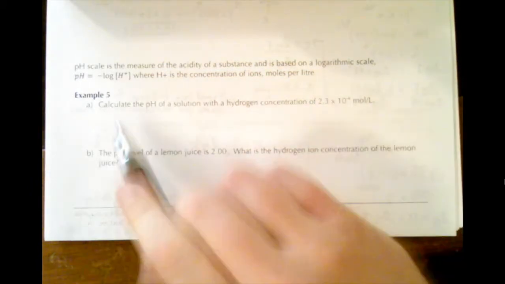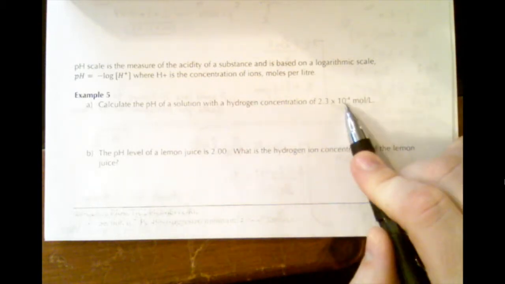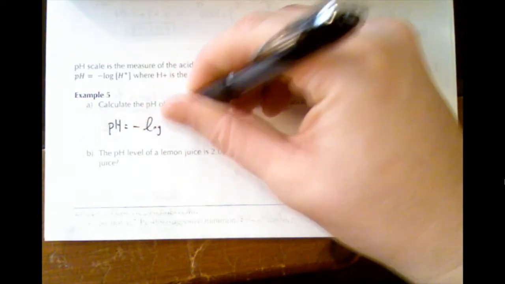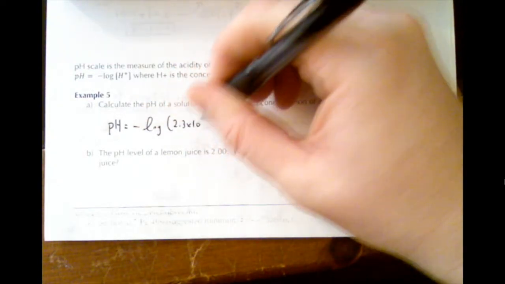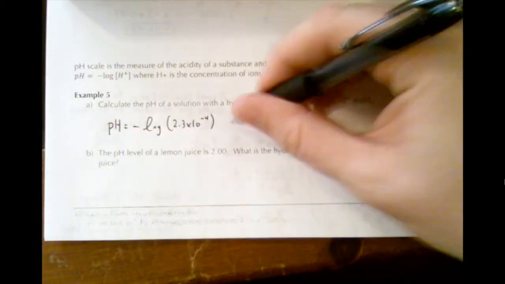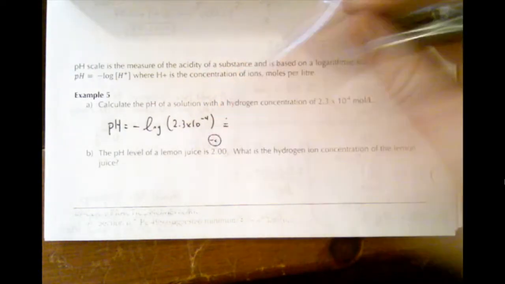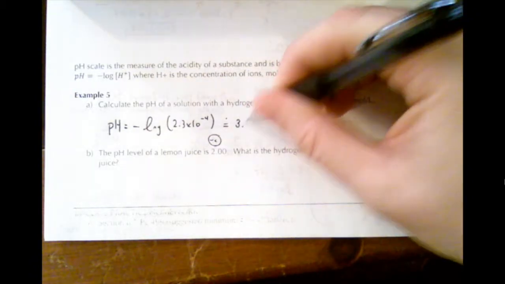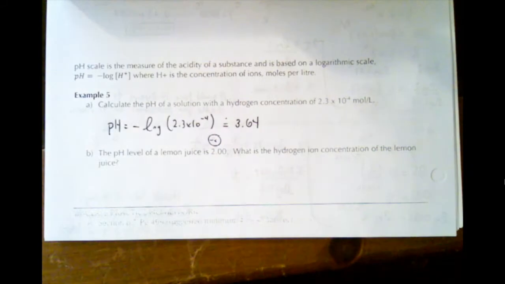So let's first calculate the pH of a solution with a hydrogen concentration of 2.3 times 10 to the negative 4 moles per liter. To do that, in our calculators, we just have to evaluate negative log of 2.3 times 10 to the negative 4. And that's simply something that we can type directly into our calculator and evaluate. And if you try it, we should end up with, sorry for my negative sign there because I got two equal signs in the same line, it equals 3.64. So a pH of 3.64.